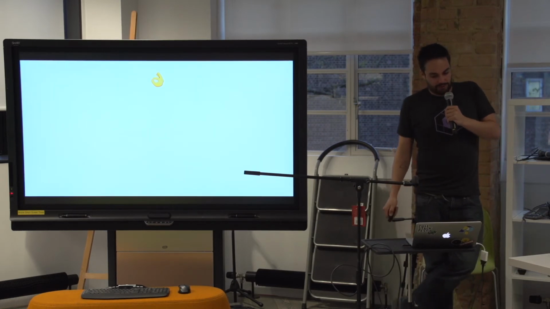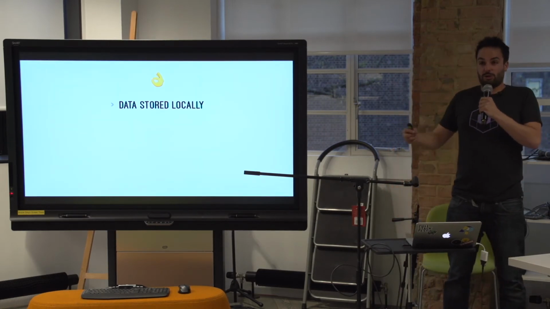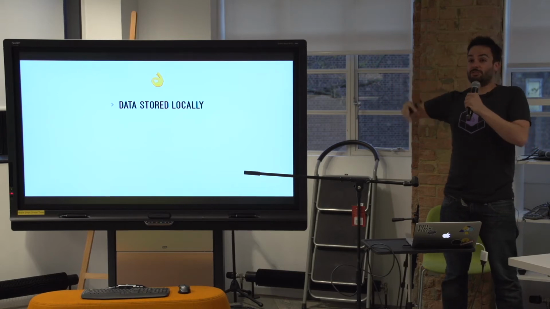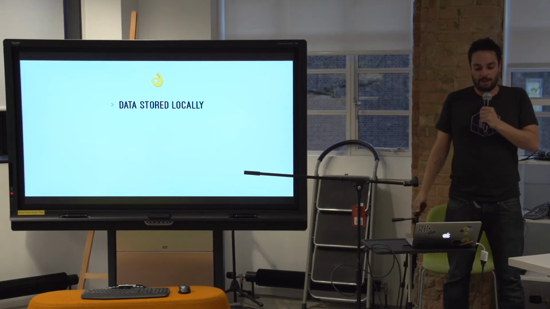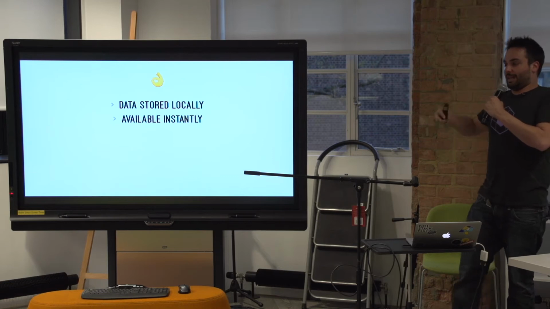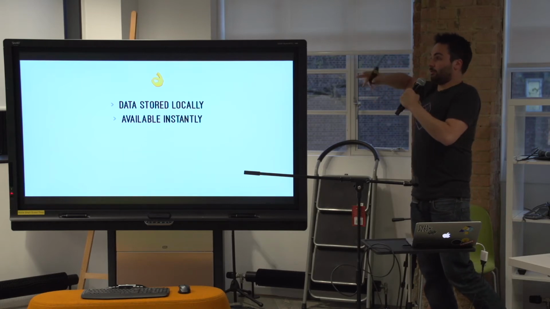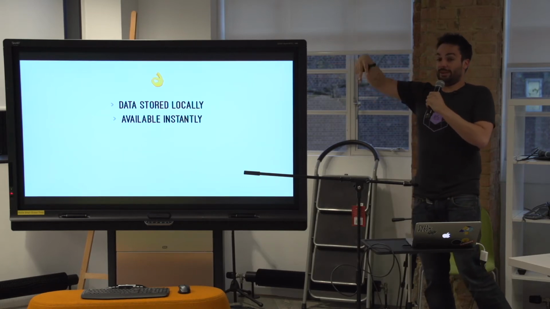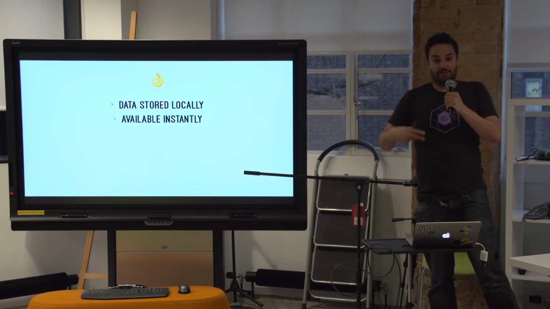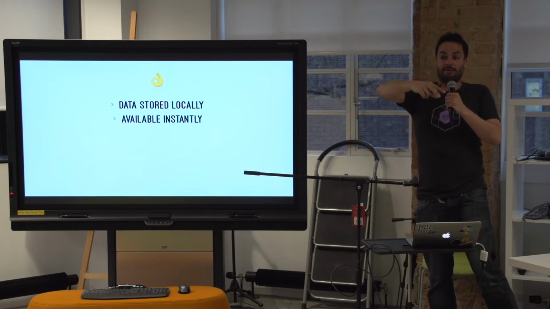Cool. So the good stuff about this is that the data is stored locally. You don't have any of those issues with storing them on your server. It's available instantly. As activities are downloading, you're able to download cuts of that data. So once you've downloaded 2 or 3 activities, you can download a summary of those 3 activities. You don't have to wait for it all to be compiled and aggregated on the server.